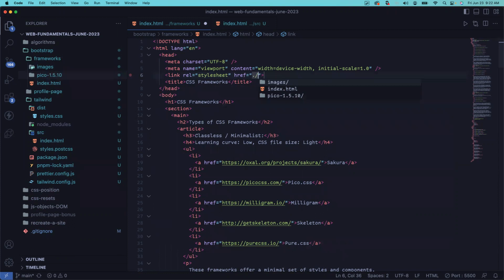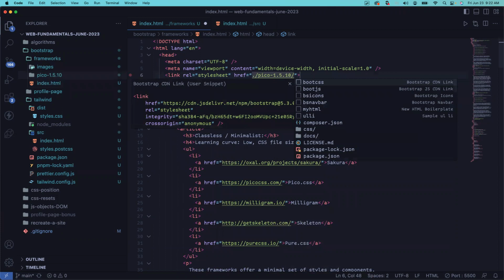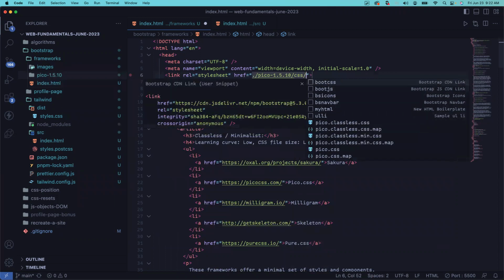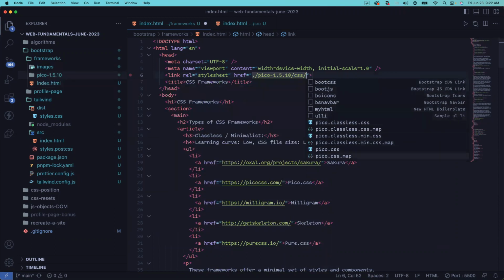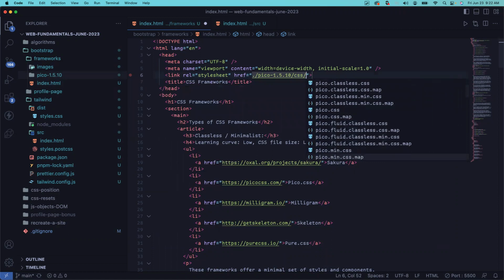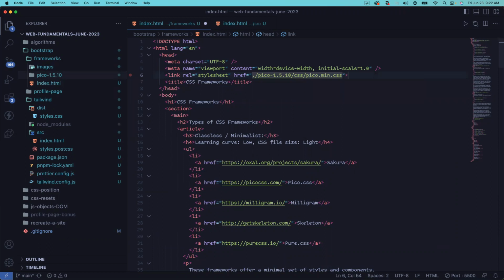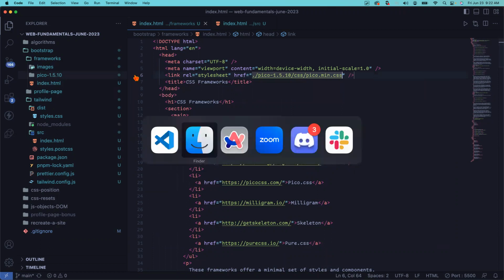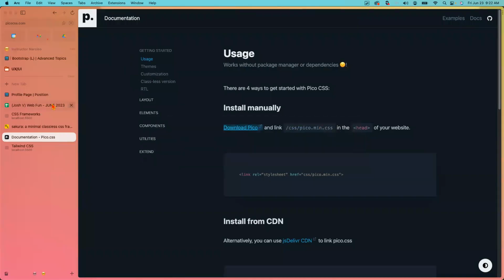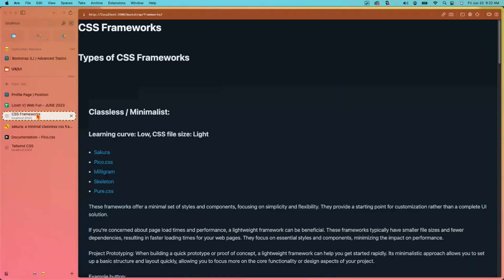Now I could just simply choose the file I want to link. So I want to go into the Pico folder. And I want to go into the CSS folder. And I want the pico.css or the pico.min.css. I'll choose the min. Okay, we'll save that and take a look at our page now. And we're over here.